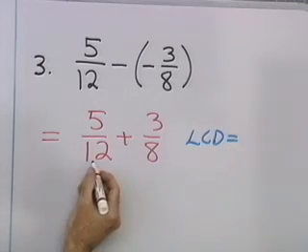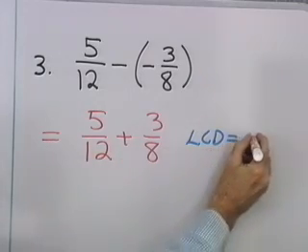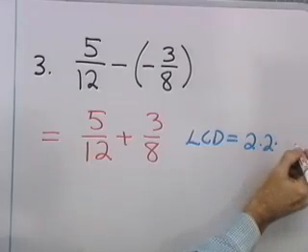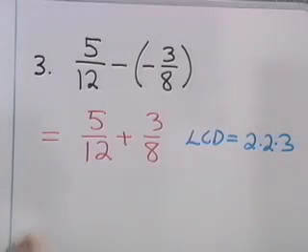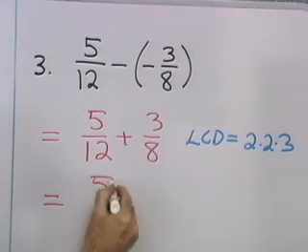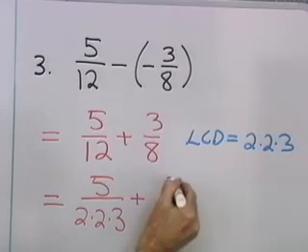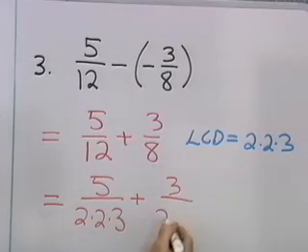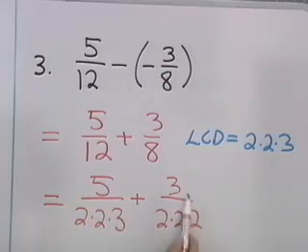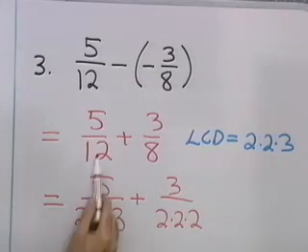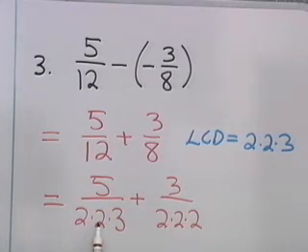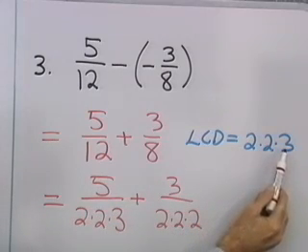by factoring 12. Okay, 12 factors into 2 times 2 times 3. So let's actually rewrite that fraction as 5 over 2 times 2 times 3. And then I'm going to factor this denominator 8, and that factors into 2 times 2 times 2. Okay, so I want to build my least common denominator from these factors. So my least common denominator, in order that 12 divide it, has to have factors of 2, 2, and 3. So there they are, 2, 2, and 3.